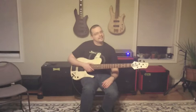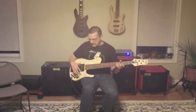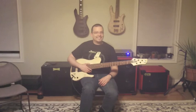About this bass, 17.5 spacing, 33-inch scale, 26 small frets. This baby's a dream to play. She's slick.